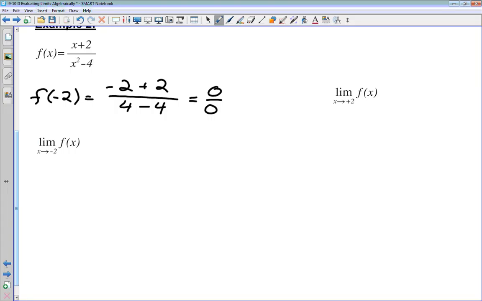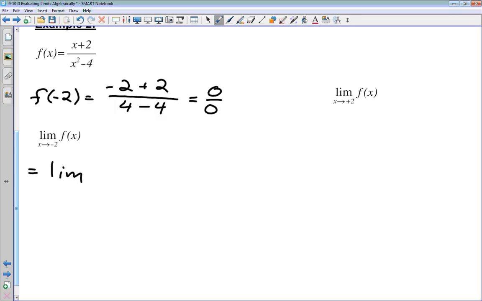Okay. Anytime you get something where you're dividing by 0, you've got a problem. Okay? This is not going to work just by doing substitution, because you can't divide by 0. Okay? Try it on your calculator. Smoke will come out of the screen or something like that. So when you see this after doing your substitution, you know that you've got to use one of the other methods. So this is where the next method we go to is method 2, where we try factoring or simplifying.